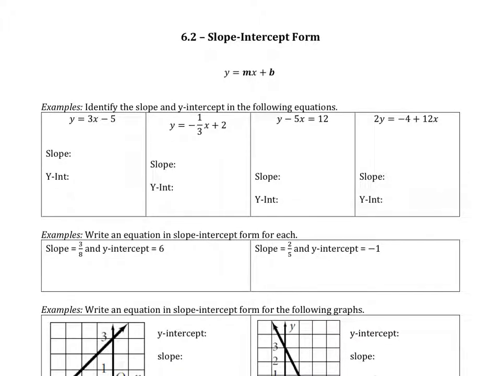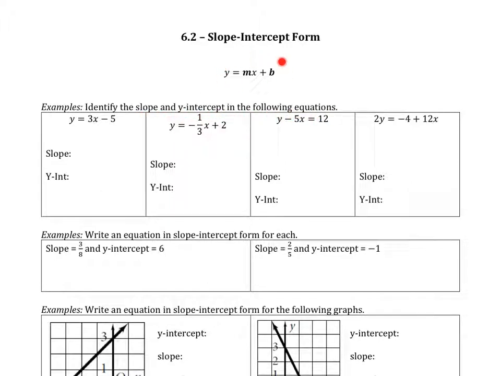There are three different equation forms of lines. One is called slope-intercept form, and the reason it's called slope-intercept form is there is a definitive slope, which is the coefficient of x, and a y-intercept, which is a constant, when you have y solved for itself. So when y is by itself, you have it in slope-intercept form.